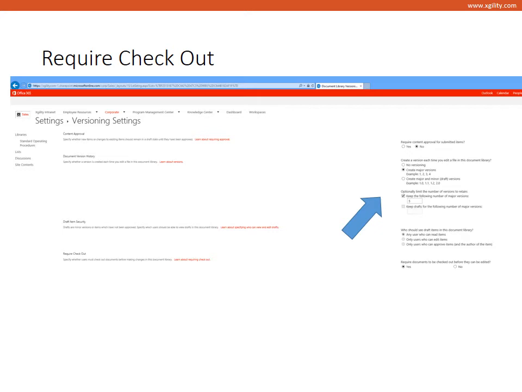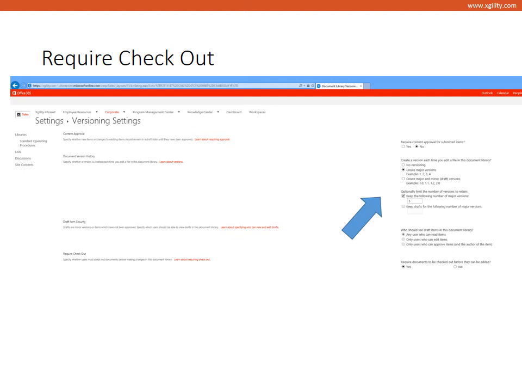So the second and one of the most important sections there is, do you want to create a version each time you edit the file in the document library? In my case, I want to create major versions, but in the case of the example I gave before, where you're publishing these files out to a large audience, you might also want the ability to publish minor versions so that a smaller audience can review those minor versions before they are published out to the larger audience that would be able to review only the major versions. So in my case, I want to keep 5 major versions that I could recover to. If I was also keeping minor versions, I could choose how many minor versions to keep.